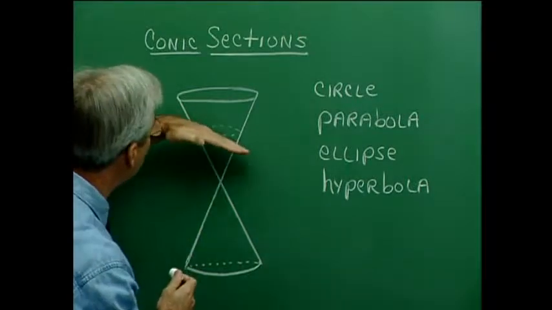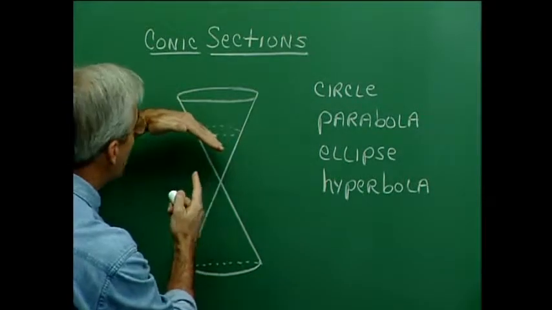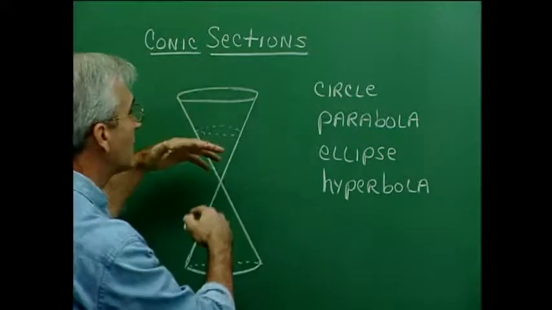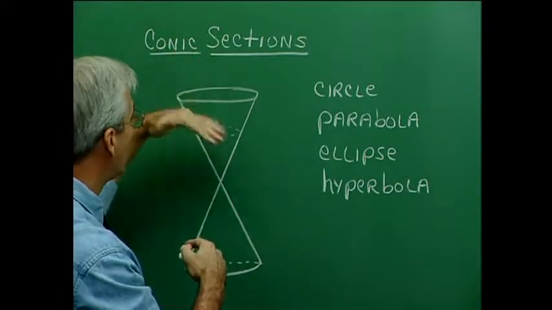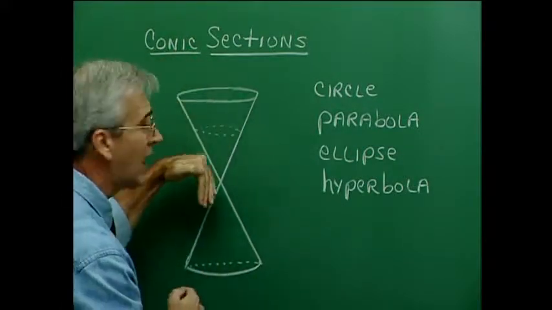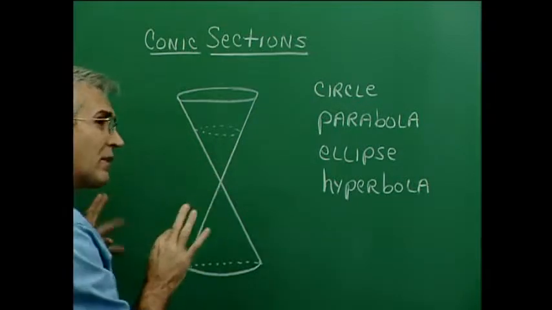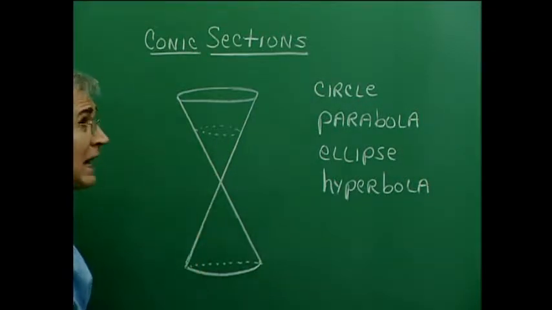You see, it would be something like that. And if you tilt the plane like this, you would get an ellipse. And if you tilt even farther, you would get a parabola, and then up and down like this would give you a hyperbola. Now that's the way the Greeks studied the situation. We could take another approach.